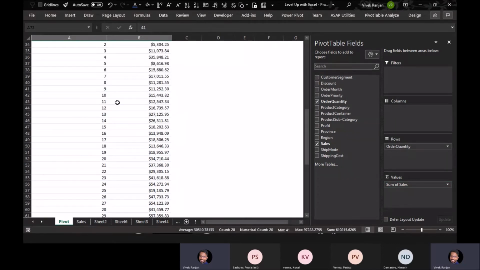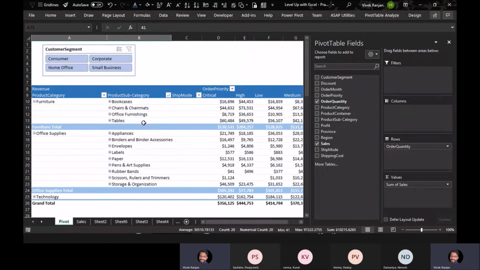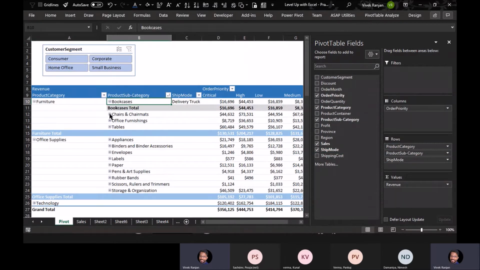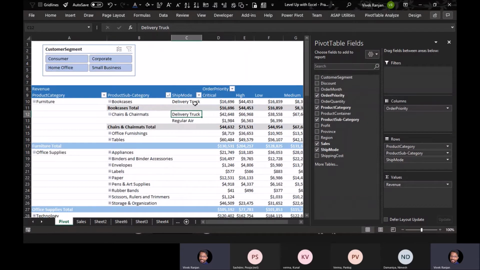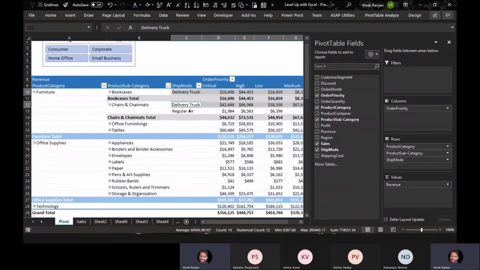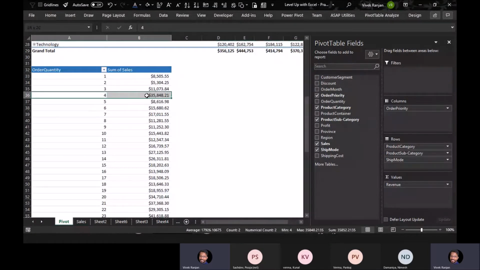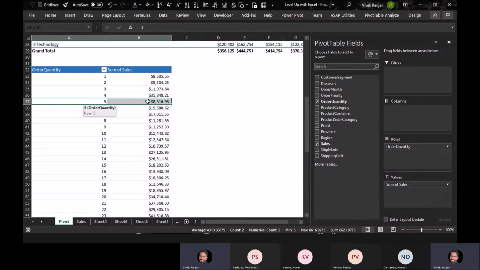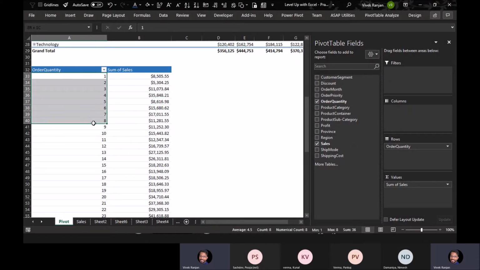It's very straightforward in Pivot. The moment I put a text field into rows, Excel Pivot categorizes it, that is, groups it. All delivery trucks go into one group. Similarly, it has summarized all the order quantity of 5 into one group. But can I do a further grouping of numbers?